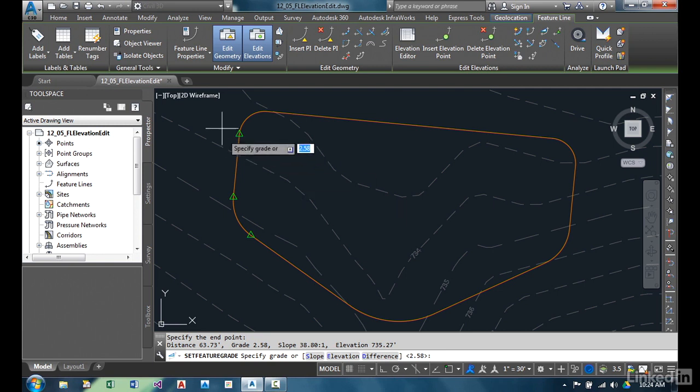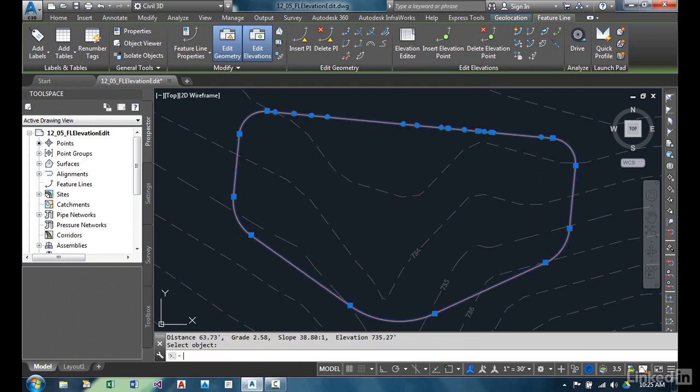That's great, because the grade could have been -4 here and then +10 here, or something similar. And so what we're doing is creating a consistent grade between a certain amount of points. I just press enter. And so it doesn't seem like anything happened, and really we didn't change the start elevation or the end elevation here, but we did change the elevation for this point here, so as to set a consistent grade between points.